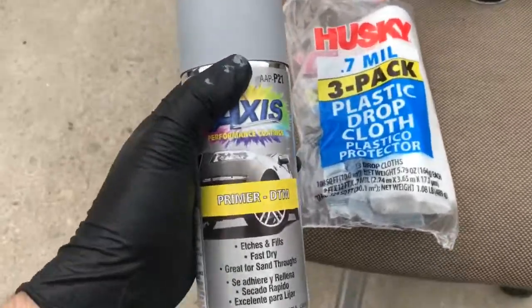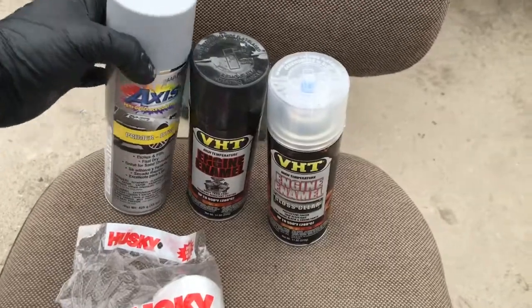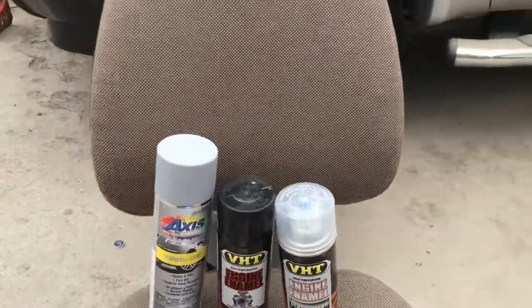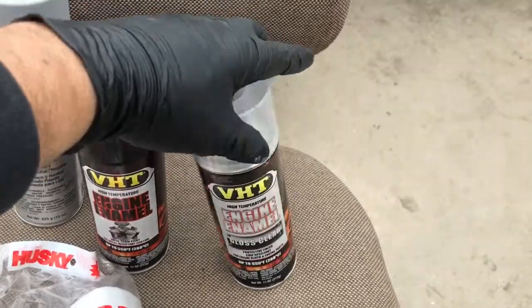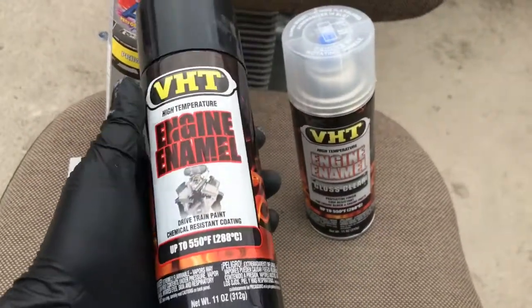I didn't use a primer last time because I wasn't prepared. I just thought I could do it. I had some black paint here at the warehouse, and I figured it would work, but obviously it didn't. And here's the black paint again.